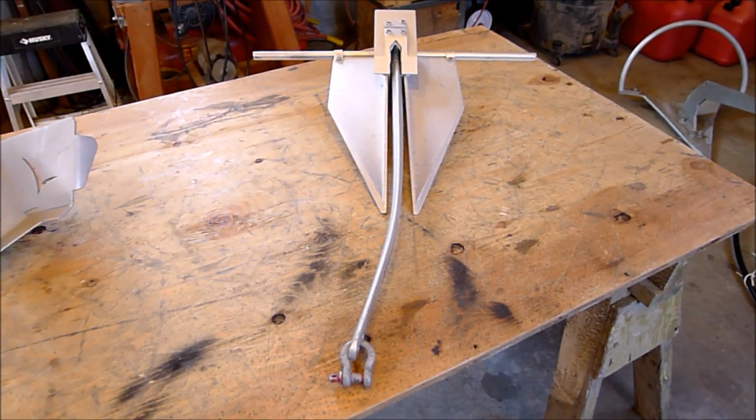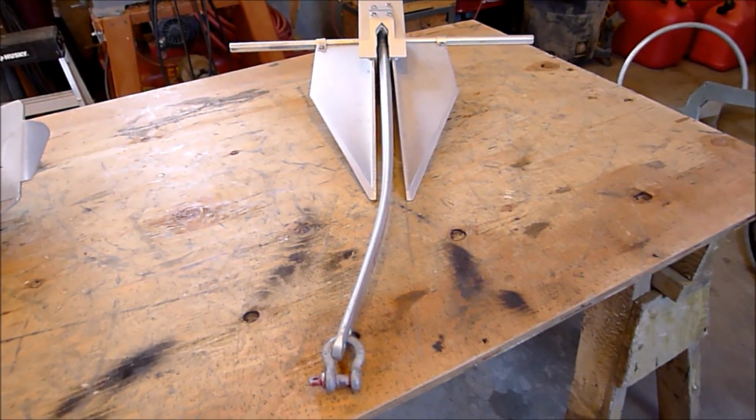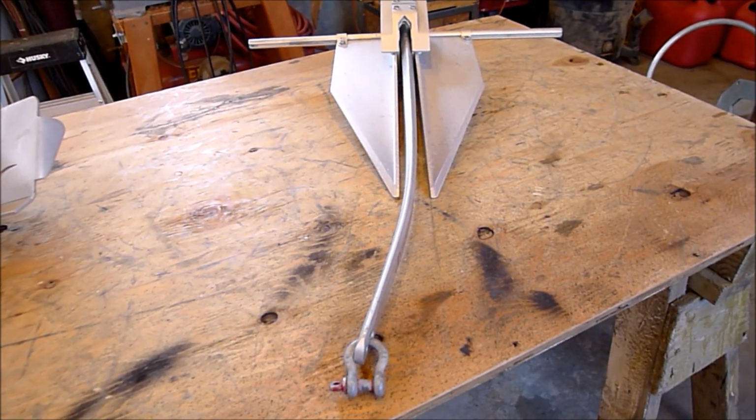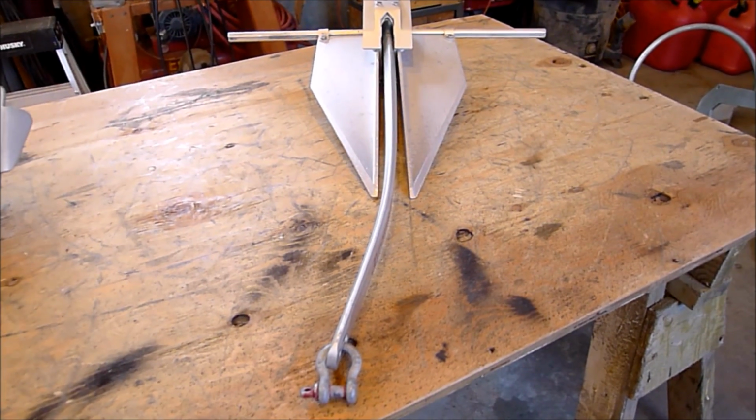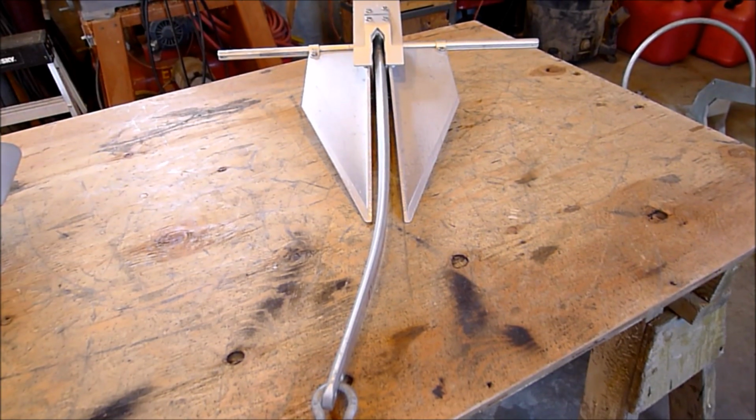Maybe there was something jamming the flukes, but once it's raised up, we see exactly what's happening, and there we can see evidence the anchor shank is bent. Okay, here is my first anchor test casualty. We're not sure when this shank bent. It was either on the first or second course reversal reset test that I did, and as you saw, once the shank was bent, it was no longer able to reset.